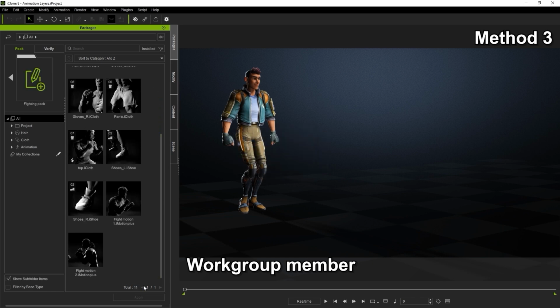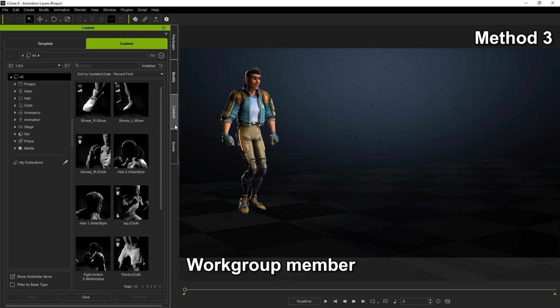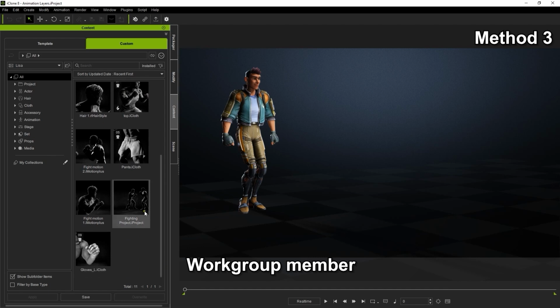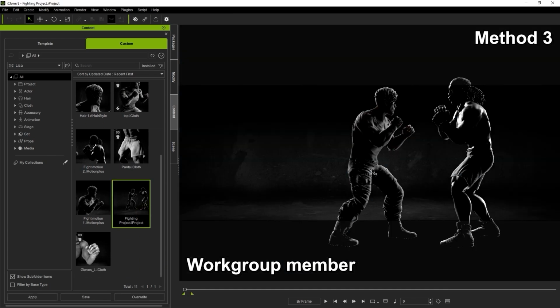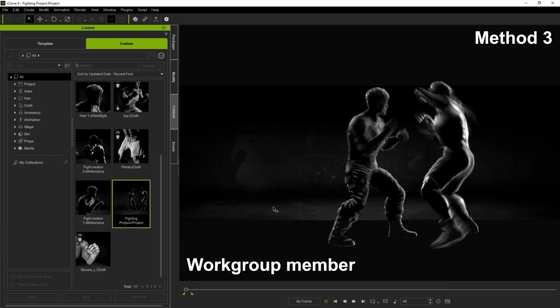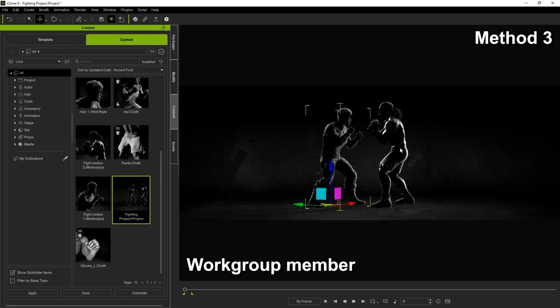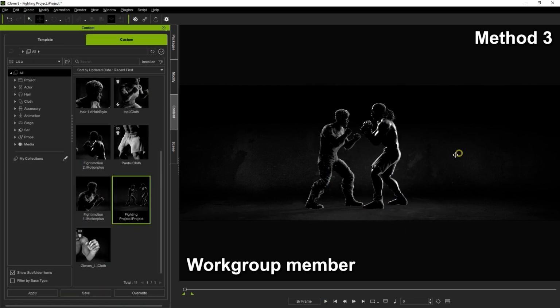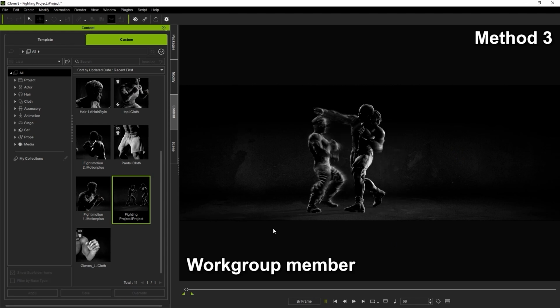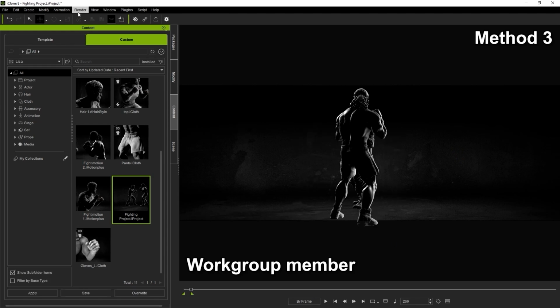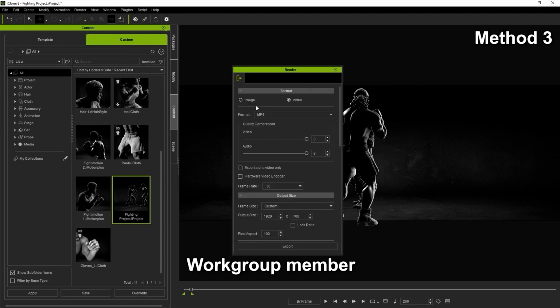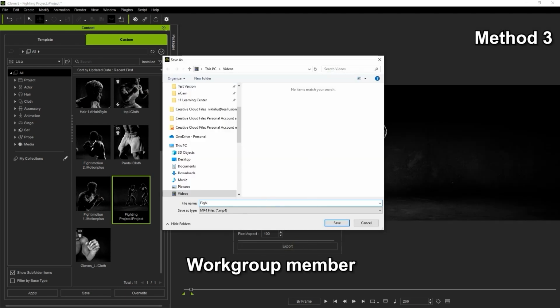Now, even though Lisa may not personally own the assets included in this custom pack, she will still be able to utilize and edit the project without watermark, as she is part of the Prime for Team workgroup. In addition, she will be able to export everything to video without watermarks or other restrictions, as well as FBX format, so that other specialized workgroup members can edit the project further in their respective software.